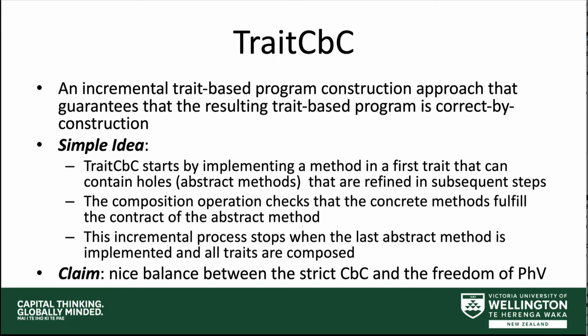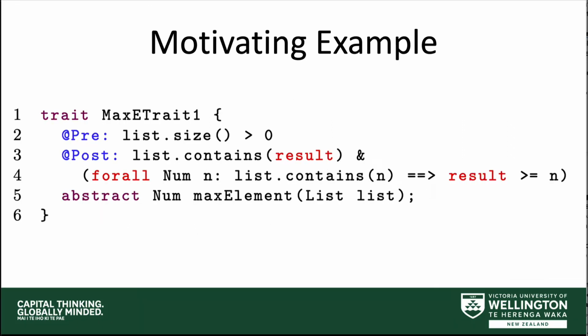I'll give you an example, and we have a paper under submission that has a bit more of the proofs and evaluation of what we are doing. So here is an example. It's going to slowly build up a method that will work with a list and will find a maximum element in that list. So that's the specification.